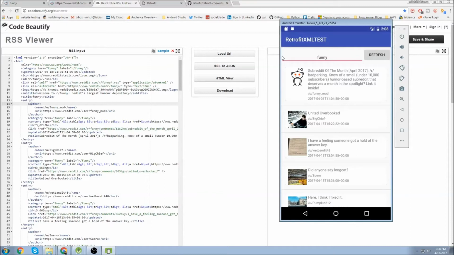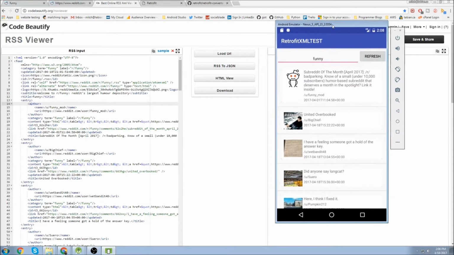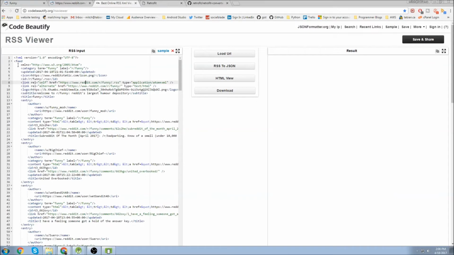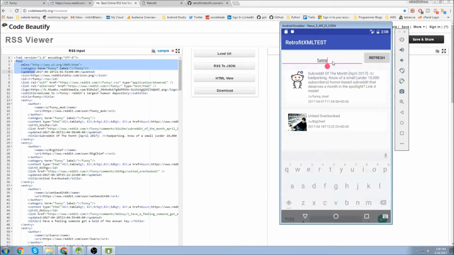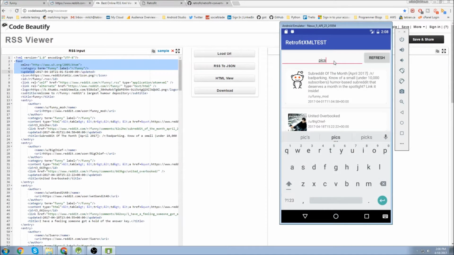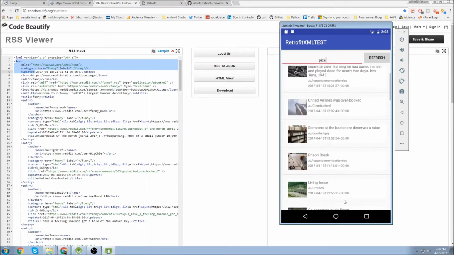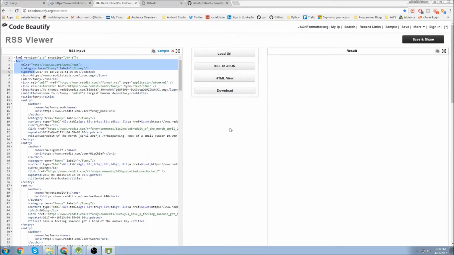Alright, so last time I left off, we had just briefly gone over RSS feeds, what they are, how you get to them, what they're used for, how they're used in WordPress sites, and then how we're actually going to use it to create an app, a Reddit app where I can access various subreddits. I can change the subreddit, and it will actually pull information right from the subreddit. So now we're actually going to get started with Retrofit and start writing the code.